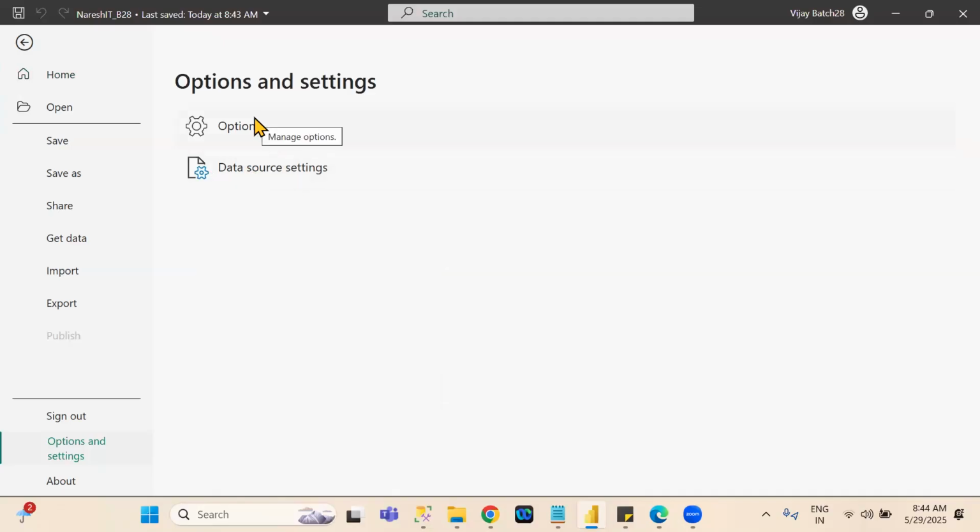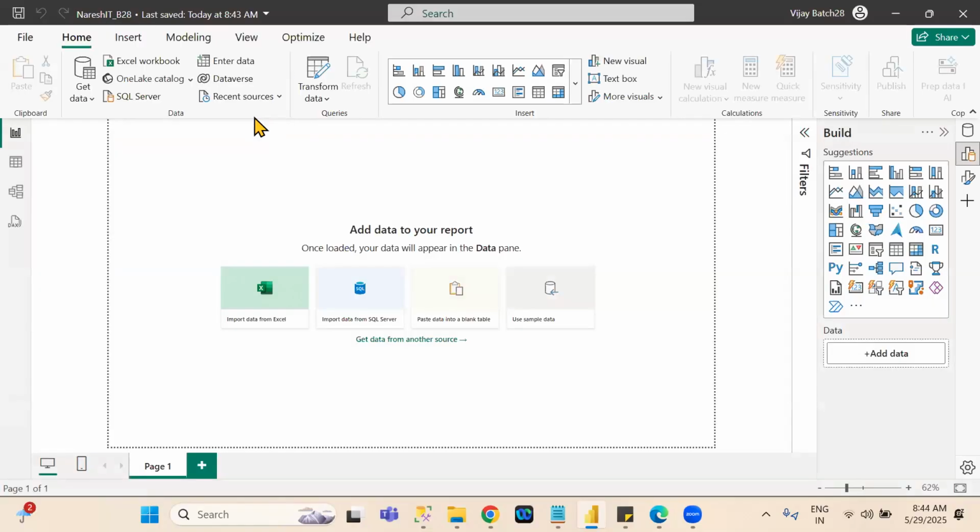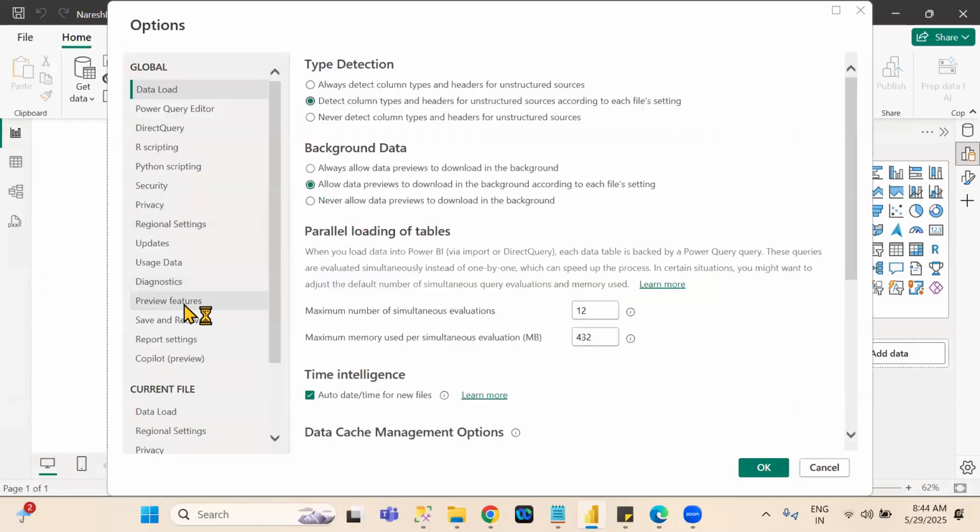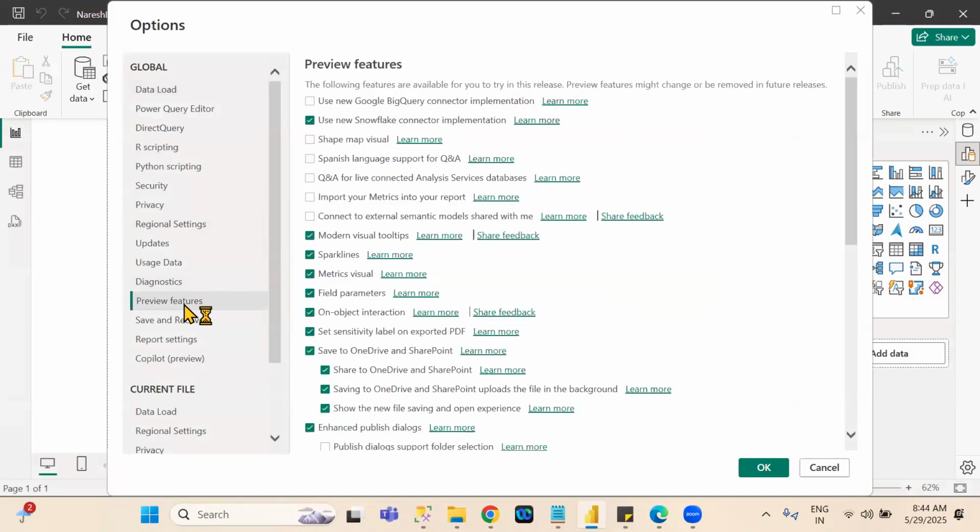You only have to click on options. Go to preview features. In preview features, you have to enable three options. You have to check those three options. If it is already checked, no need to worry. If it is not checked, you have to check those options.